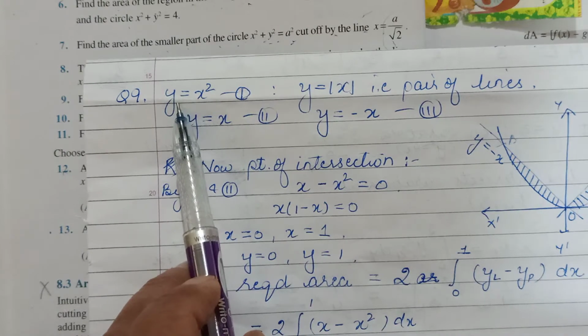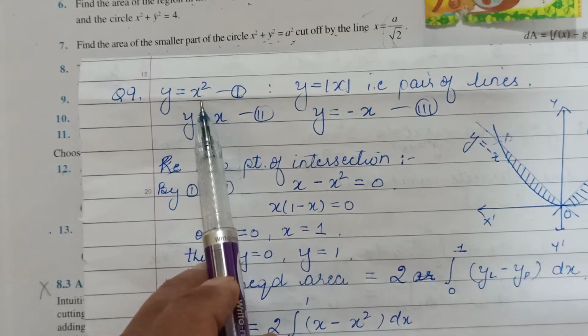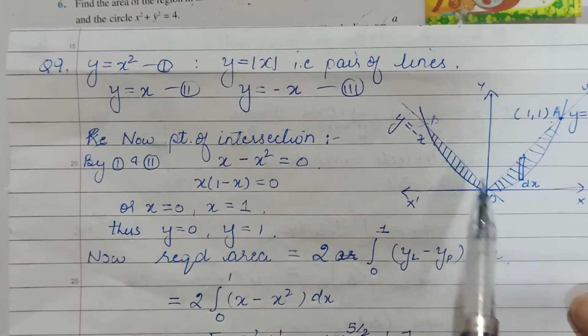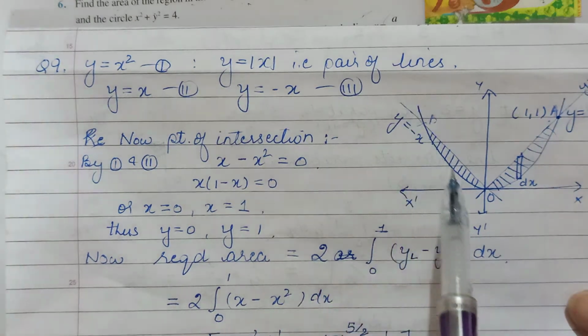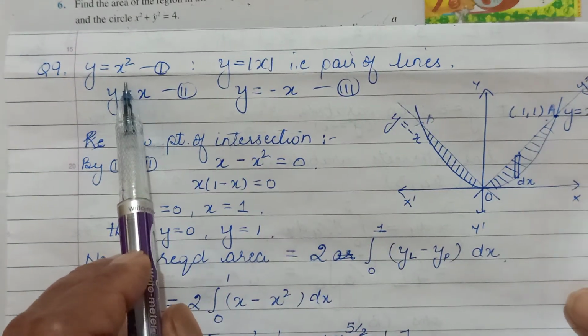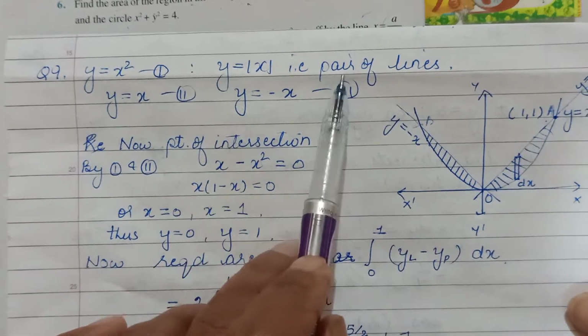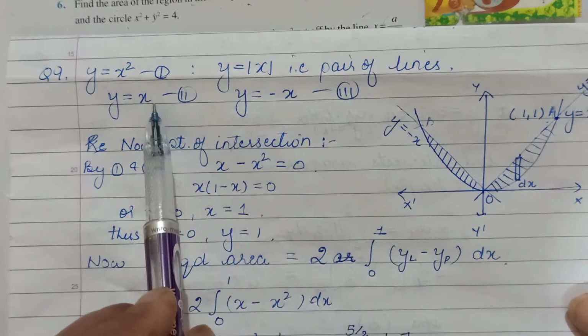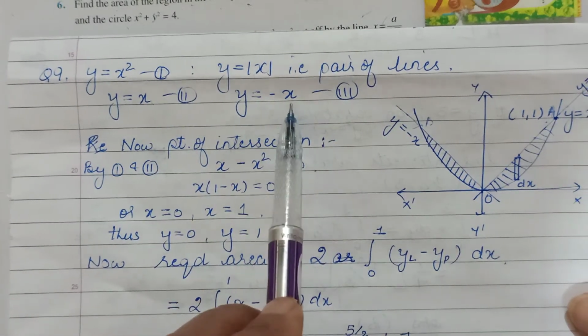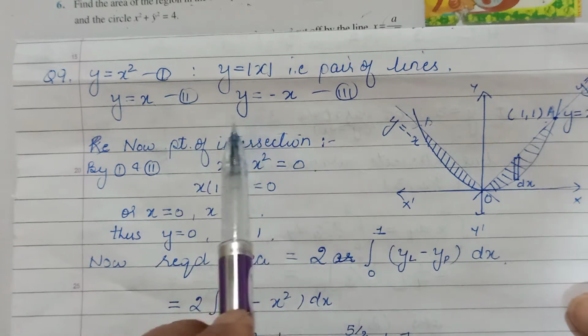Okay, so one curve given to us, parabola y is equal to x square. This is an upward opening parabola. Y axis इसका axis of symmetry है. Okay, so upward opening parabola hai, and this would be representing pair of line, once with plus sign, y is equal to x and y is equal to minus x also. So these are two lines actually.